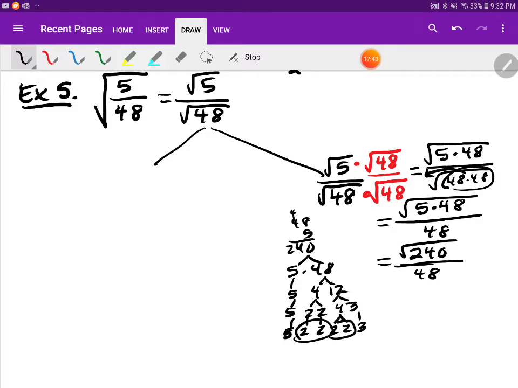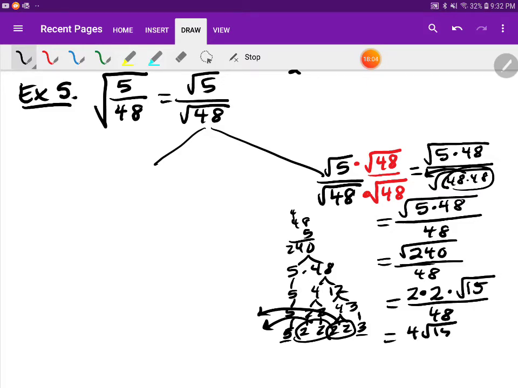I take all the things out, take out the 2, take out the 2, leave the 5 and the 3 inside. So this would be 2 outside, 2 outside. Oops, that's in the numerator. Yeah, so square root of 15, because I multiplied the 3 and the 5, over 48. 4 radical 15 over 48. There is something you can go into. Divide them both by 4. Radical 15 over 12. Probably the right answer, but we should work it out the other way and see if we get the same answer.